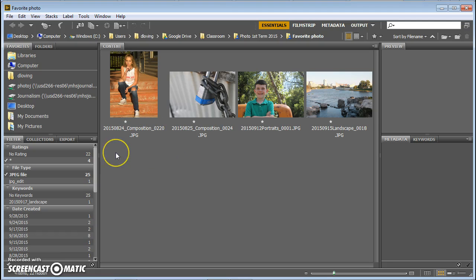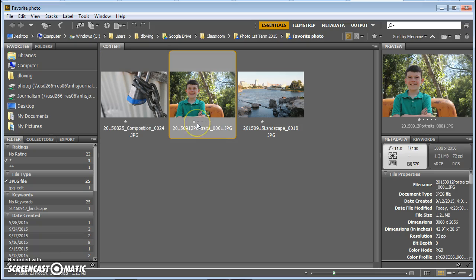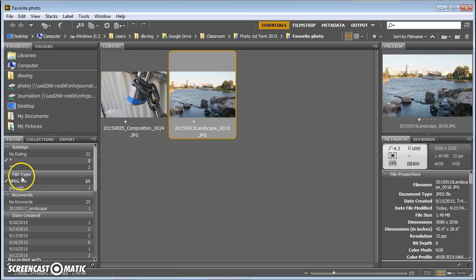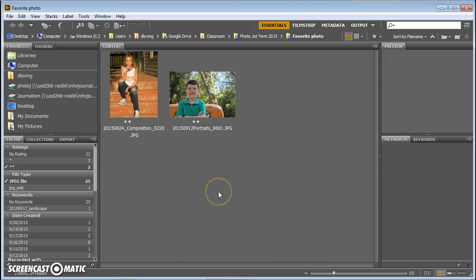Imagine again, like I said, if you had 300 pictures, maybe even more. Professional photographers might go out and take hundreds and hundreds of pictures at any given time. So then once I've narrowed them down, say I've narrowed them down from 500 pictures to 100, then I can go through and look at those pictures, and the ones that I like better, I can put 2 stars on. And then maybe it's just those 2. Now when I click on 2 stars, click off the 1 stars and just click on the 2 stars, and those are the only 2 that show up.